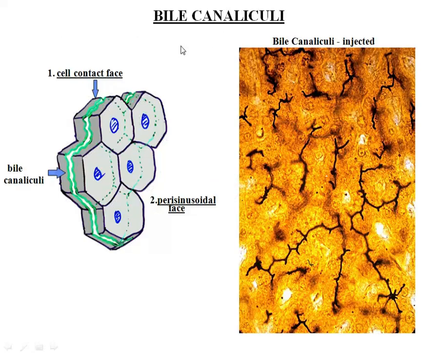Now bile canaliculi, again just to revise the concept of how bile canaliculi communicate with the hepatocytes. You see this border is entirely lined with bile canaliculi, and all the bile flows through this canal. So every hepatocyte surface is surrounded with bile canaliculi, and this flat surface is in contact with the blood, and this side surface is in contact with the bile. Here, by using a particular stain, you can see the presence of bile canaliculi communicating with each and every hepatocyte.